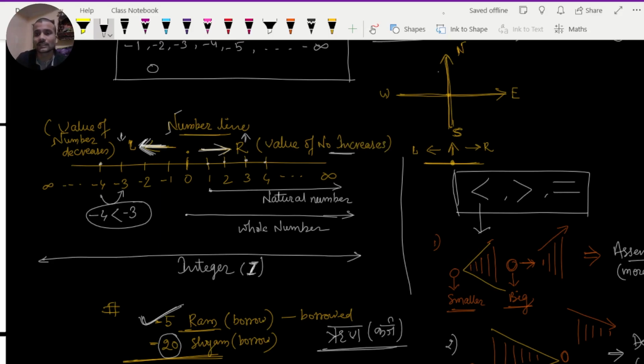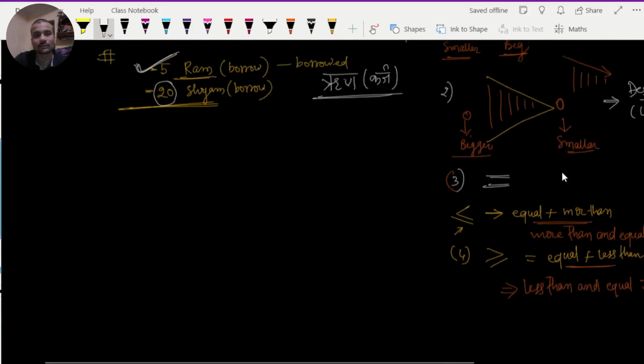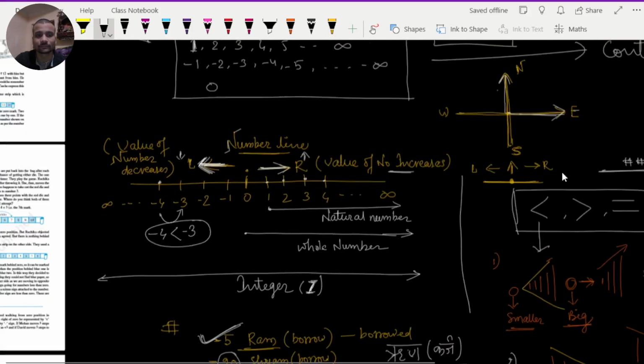I made you understand second point, that was direction. Where you sit, upper portion will be north and your right portion will be east, and west and south are demarcated here. I made you again understand third point, which was for today: less than, more than, and equal to. Additionally we made you understand less than or equal to, more than or equal to.